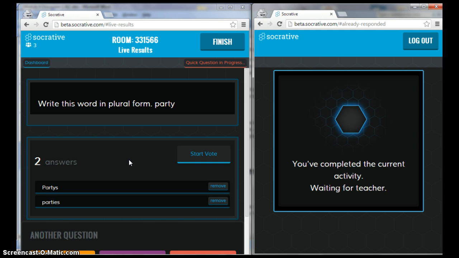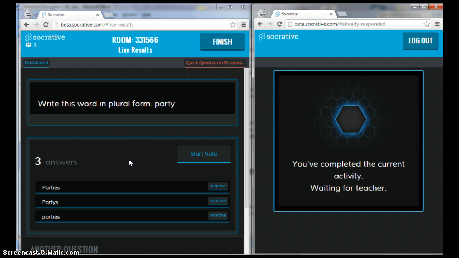And then I will have my tablet spell it correctly. And it's capitalizing sometimes, so it's going to come out different on the teacher screen. If you don't want to have these duplicates between this one, for example, and this one, the reason they're both there is because this one has a capital and this one doesn't. You would need to specify with your students if their device automatically capitalizes or if the students choose to capitalize, you would need to let them know so that you don't end up with duplicates.